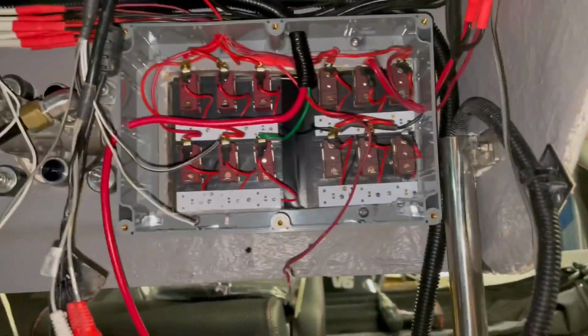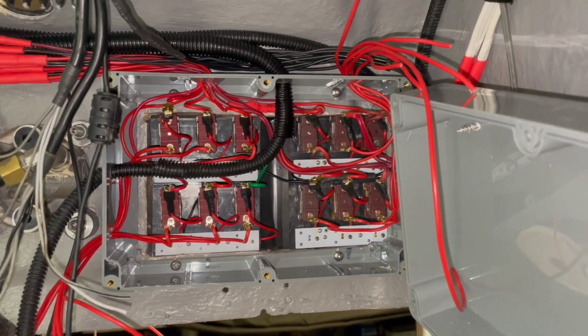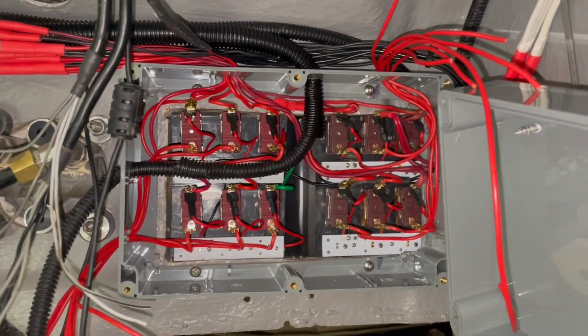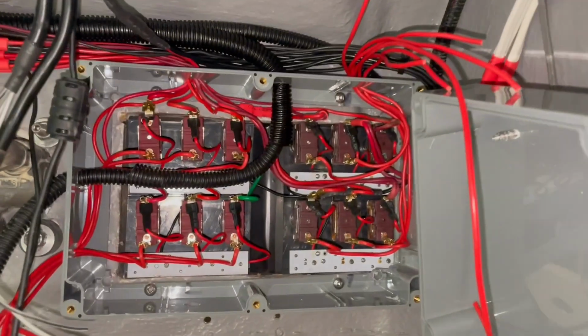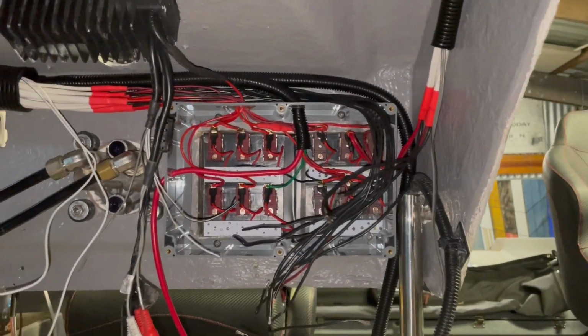All the positives have been hooked up onto terminals. So there's all our positive leads on inside the junction box. Everything's fed outside, so now we're gonna seal it up, hopefully for the last time. Now we're gonna look at putting on the fuse box.